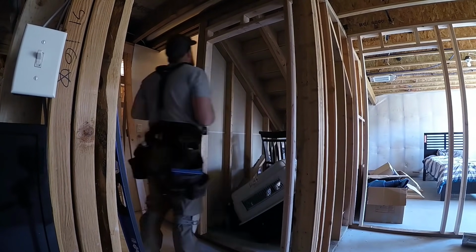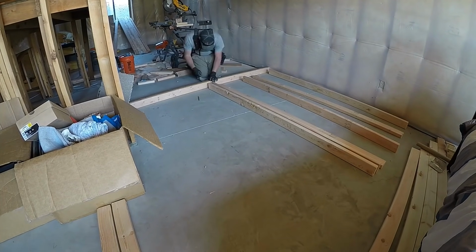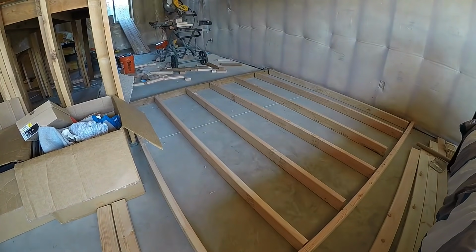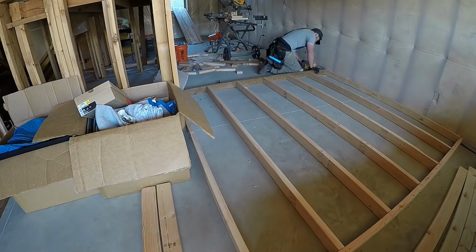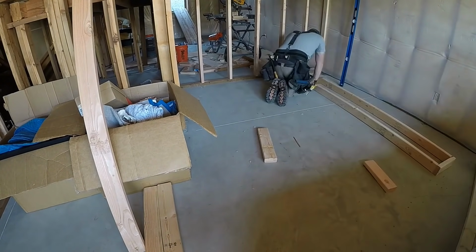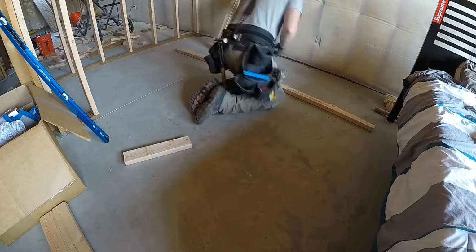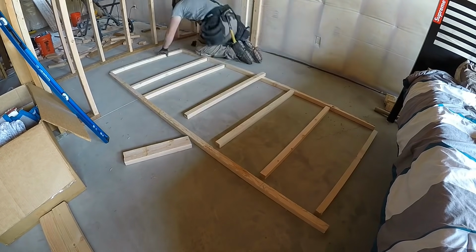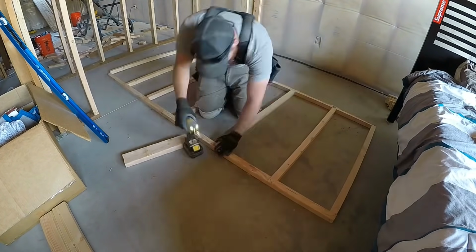So here's an area under the steps we're going to put a closet in. And this area right here is where the bedroom closets are going to be. They're going to be 4x8, one for each bedroom. There were some large glulam beams that were going across, and as opposed to trying to wrap those or hide those, we actually just used those as the dividing wall for the front of the closet. So got those built. Now I'm actually building all of the soffit in the house.